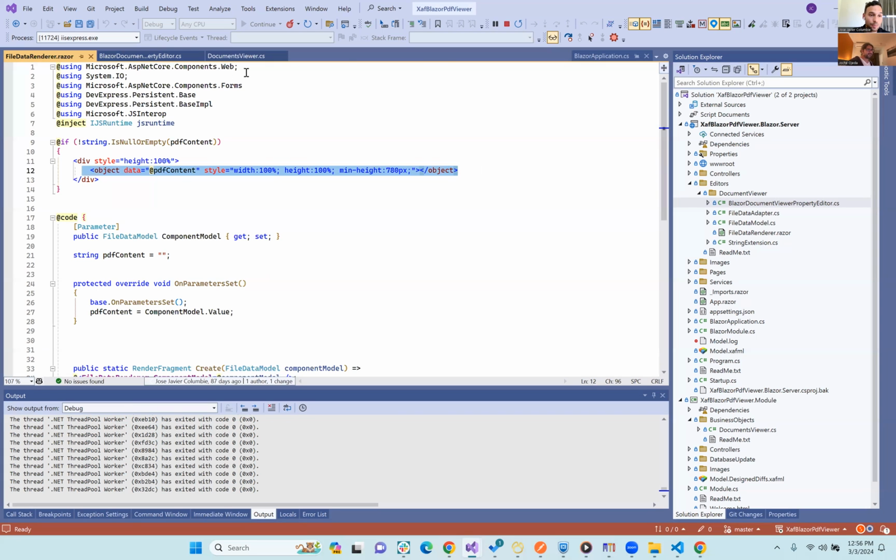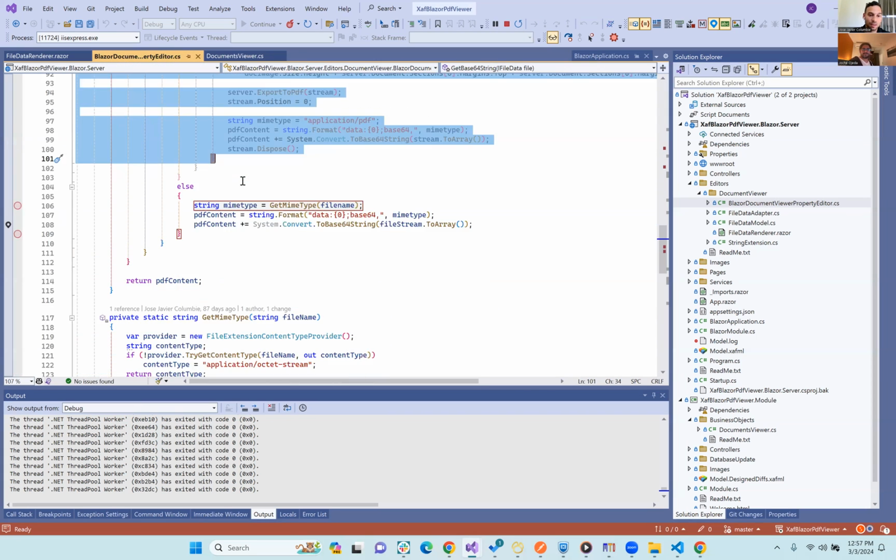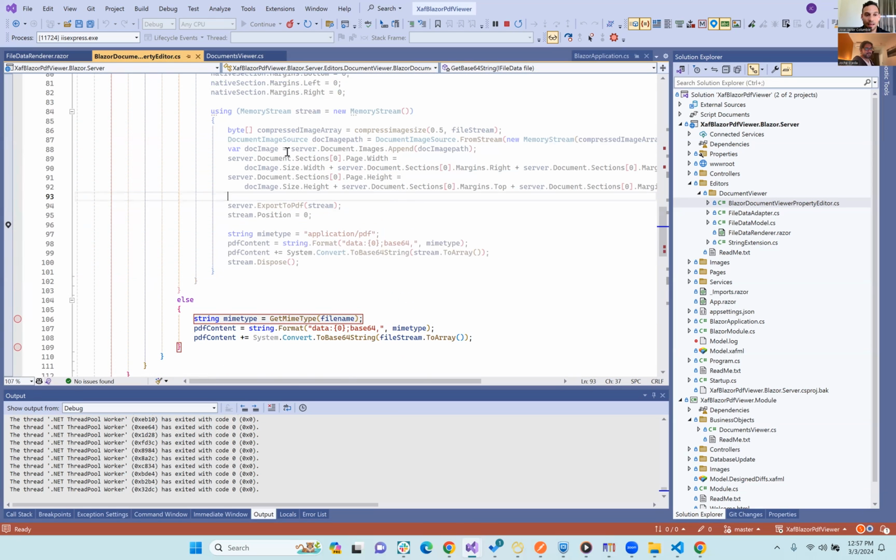For the image part, let me mention, we have a little bit of extra flavor, extra magic. We compress the image before we convert it, in case there is a huge image or something like that. So that's it. Short, sweet, but really useful.